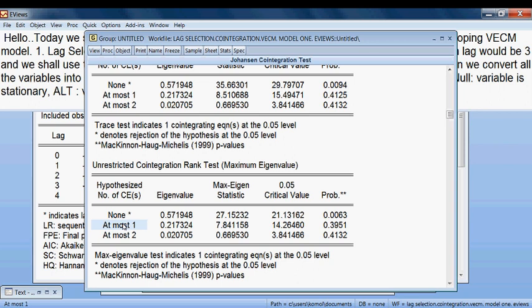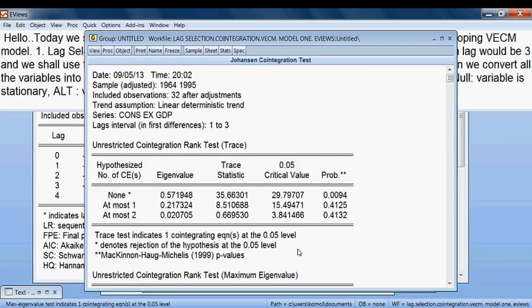And the decision is also given here: the max eigenvalue test indicates one cointegration model at the 5% level, meaning that our three variables such as cons, EX and GDP are cointegrated, or they have a long run association, or in the long run they move together.